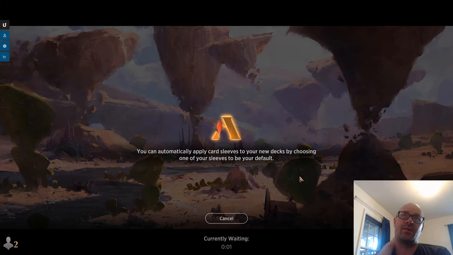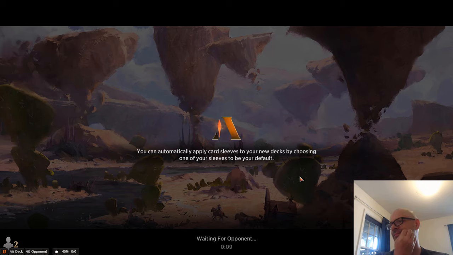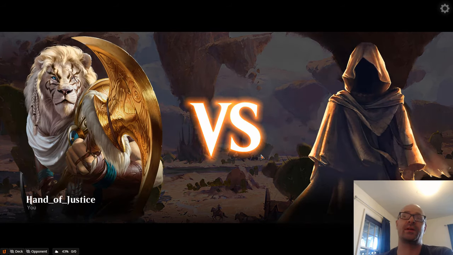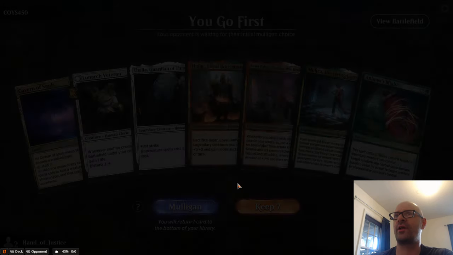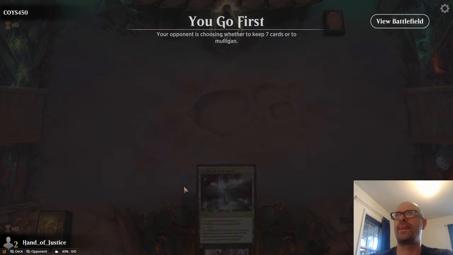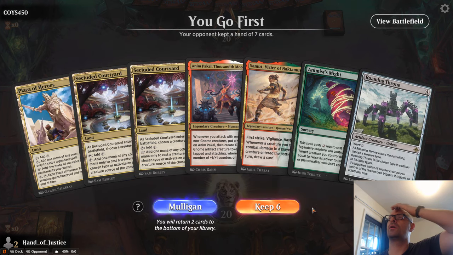I really do like the plazas, they're just fantastic since we've got so many legends. Samut definitely works pretty well against mono red. Just the vigilance is pretty great. Not sure about other matchups, but okay, yeah, I don't want to keep a one lander, unfortunately. Especially on the play. That'll work.